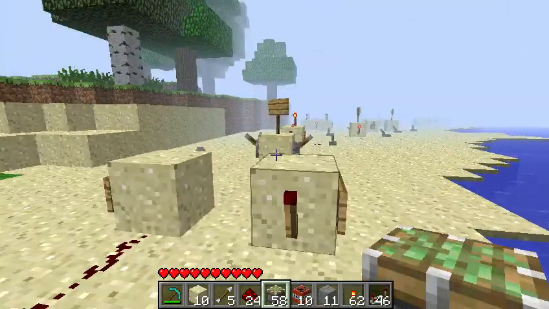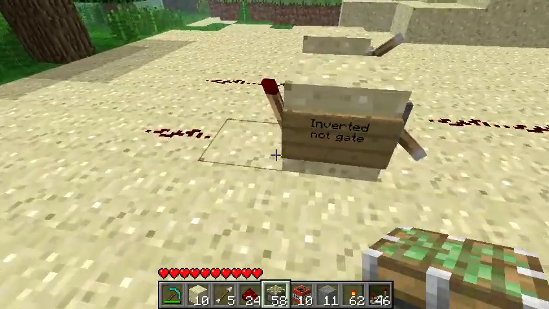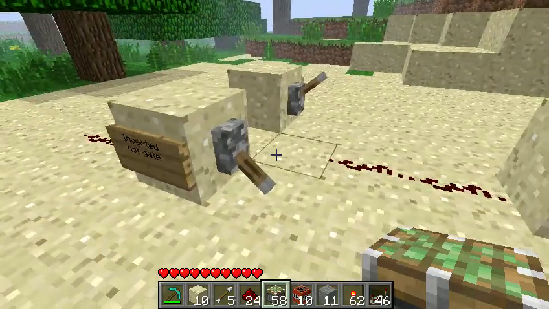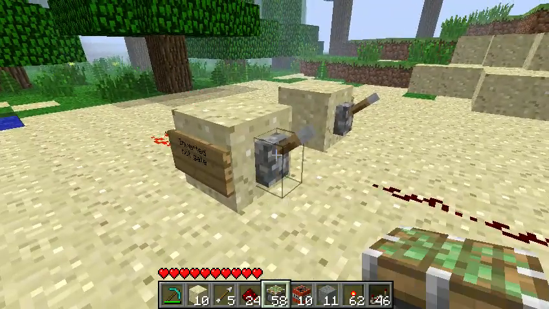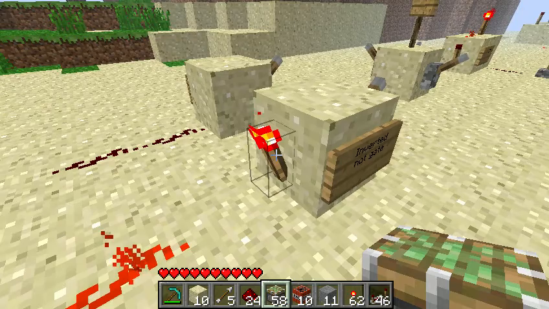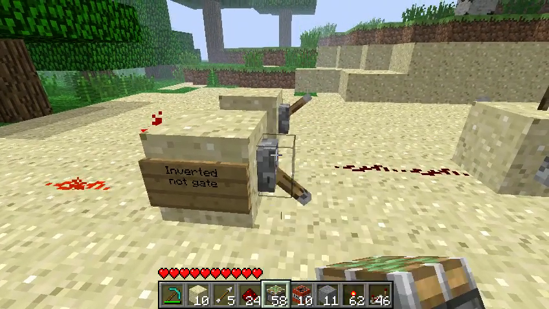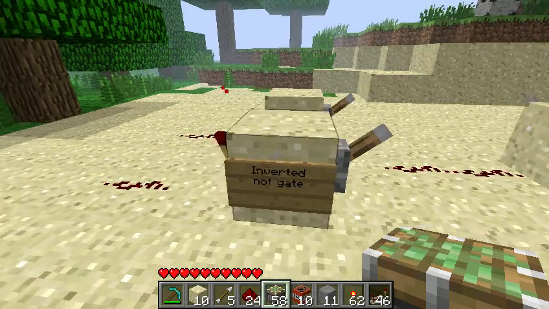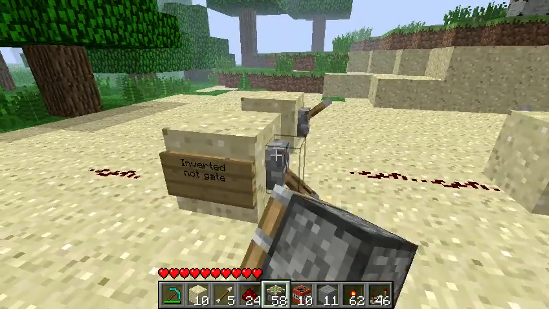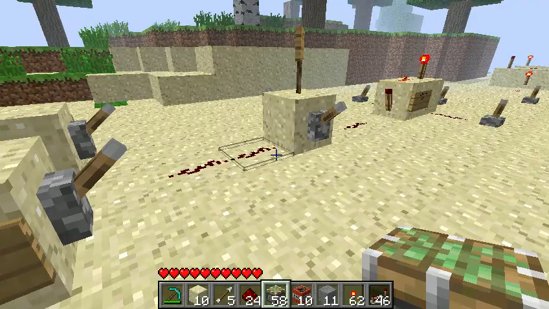So it's a NOT gate. This is important because this is quite useful. Now also remember that redstone torches can only be flicked so fast until they burn out. Then you have to wait a bit, and then it eventually fixes itself.